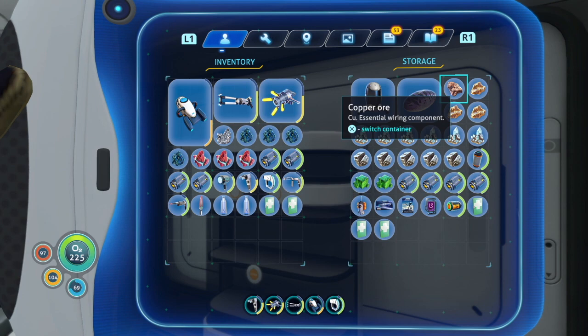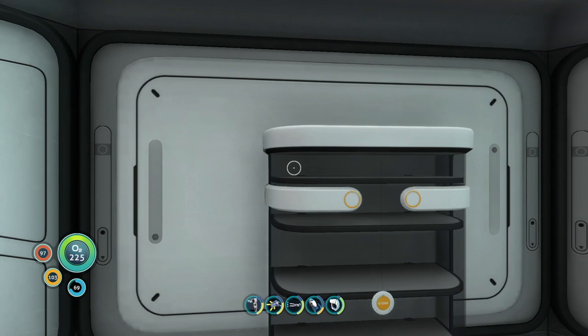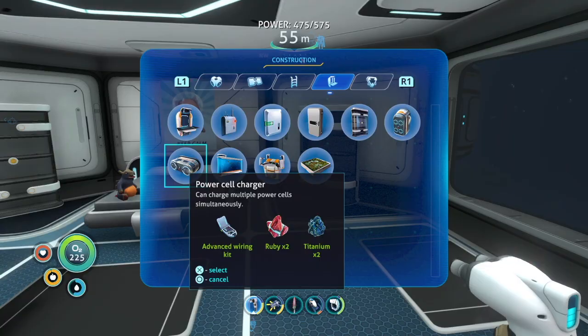Got 3 gold in here. Don't really have that much silver, though. Oh, actually, I do. Never mind. So literally all I'm missing is just 1 copper and the table coral. That's it. Who knew? Almost there. Just need this. Get a wiring kit and then an advanced wiring kit. And I believe this makes it so we can make... Yeah, we can. But, oh, but it costs 2 rubies.